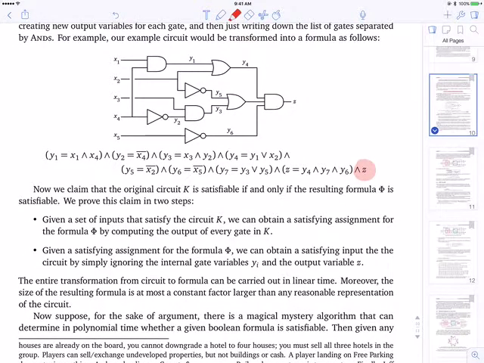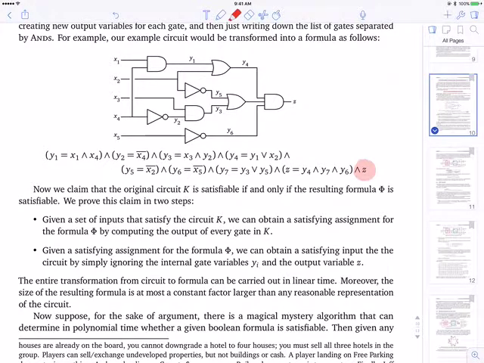And that proof is likely to have two stages. So in the first stage, suppose I can satisfy the circuit, meaning there are inputs that make the output true. Then I can push the values all the way through and find corresponding values for all of the wires. And then by brute force, I can verify that by assigning each variable the same value as the corresponding wire in the original circuit, I've made the output formula from the reduction equal to true.